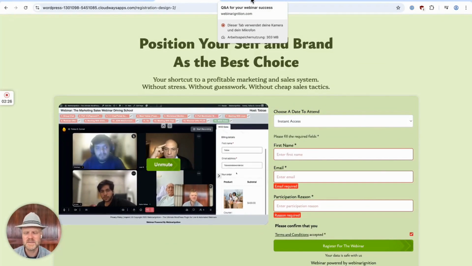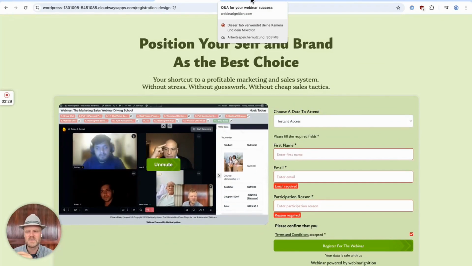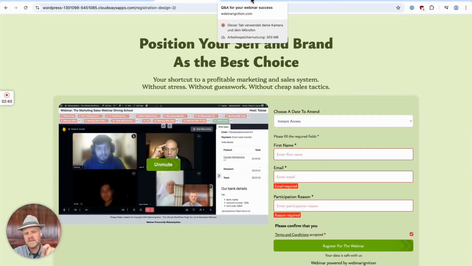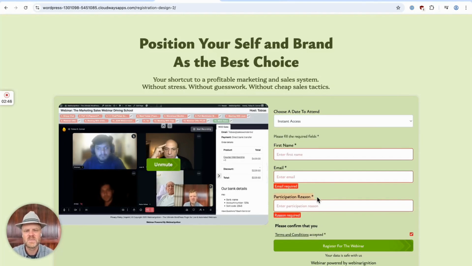Now, as we registered, you can have one-click registration out of the mail. And these have parameters in the URL, and the mail program you have auto-filling them. So one click, they can come here and everything's auto-filled, and then they just click register. And maybe if you need, you can do the participant reason. So it says, yeah, make more money, get healthier, my baby cries too much, I like it more quiet, or whatever. And then is this without auto login. And if you do auto login, it's just going click, click, click, and then thank you page. And if the webinar is live, it's already going to the live page.